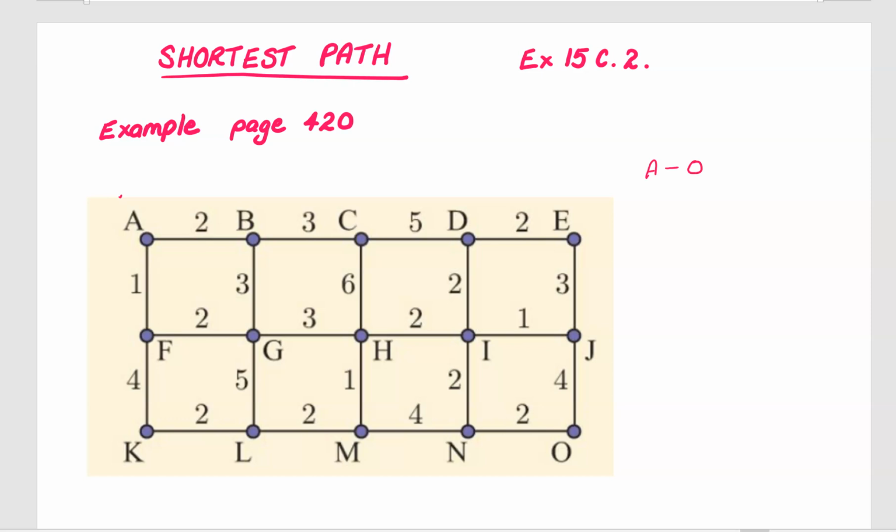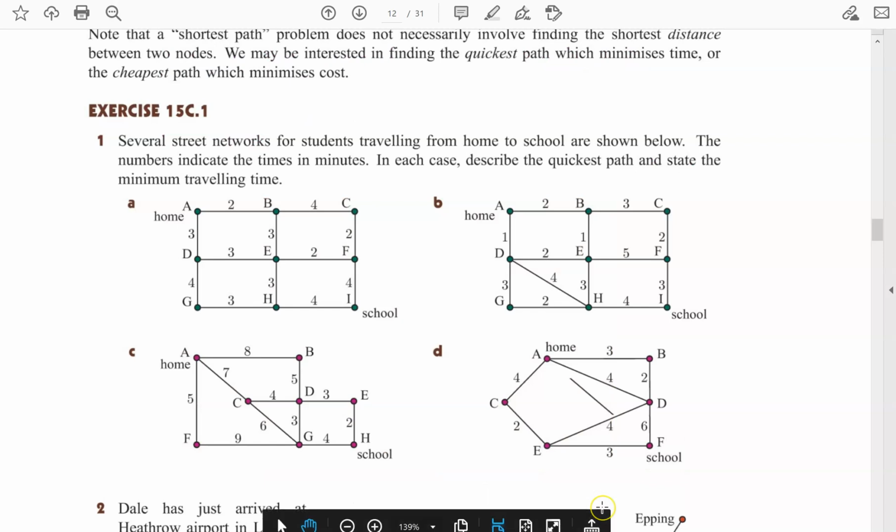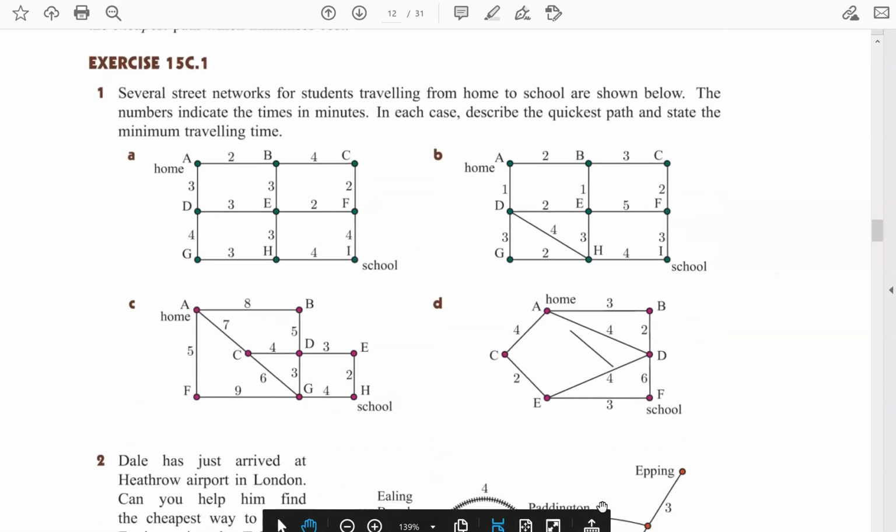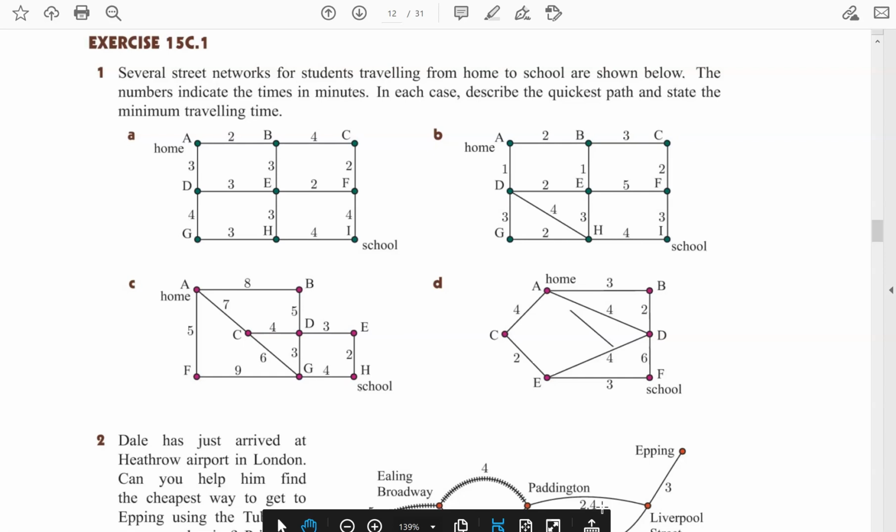Okay, so we want to get through two things in this session. We want to be able to easily calculate the shortest path and the longest path between 2 points. Now, this starts a little bit before page 420 in your textbook, on page 417-18. Basically, what they're asking you to do is just do trial and error.